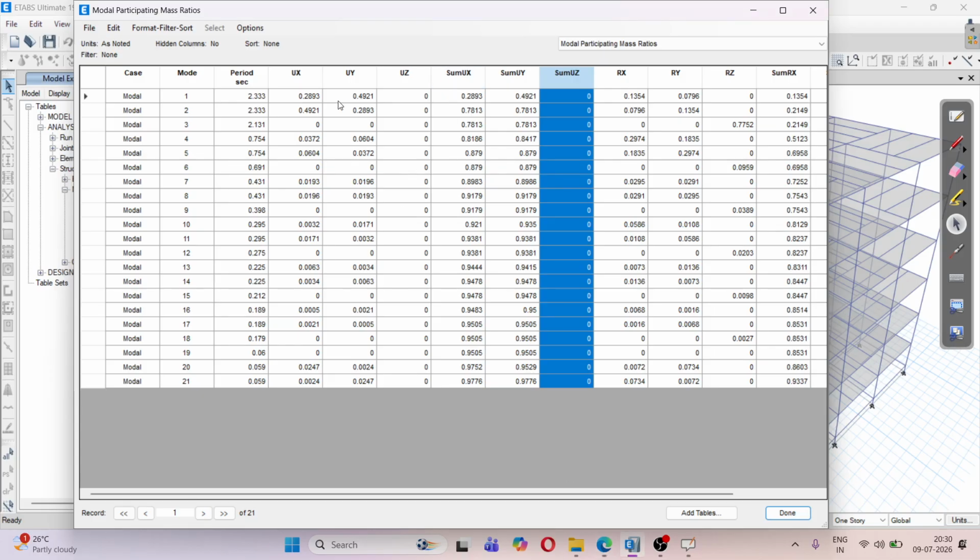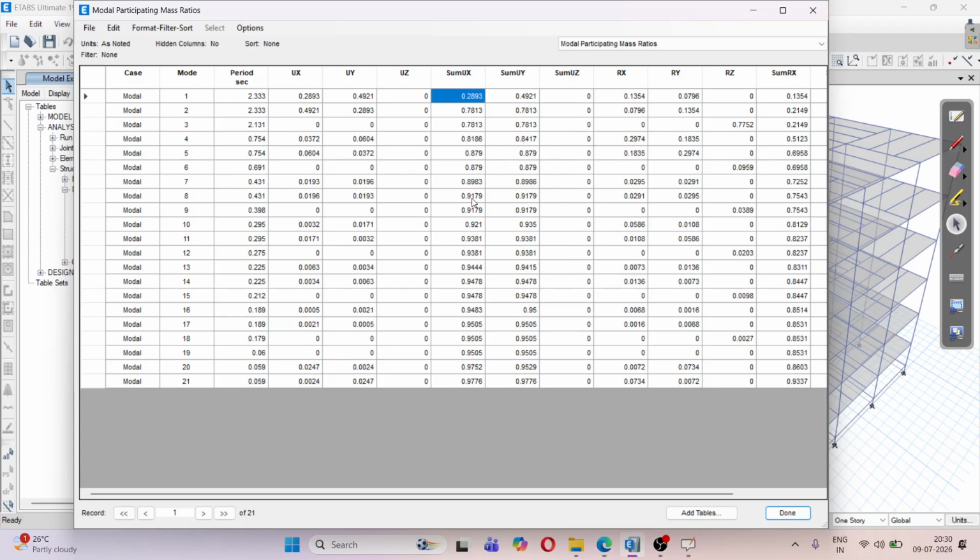So let's see, this is up to 0.919179, which into 100 is 91.79. We have achieved this in the 8th mode for x direction as well as for y direction. That means this column shows the sum of modal masses, and the code says that should reach at least 90%. We have considered 21 modes.